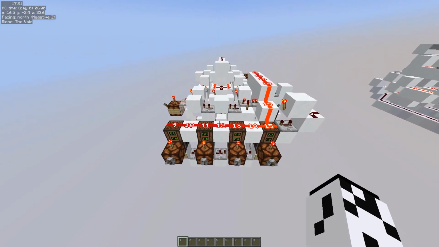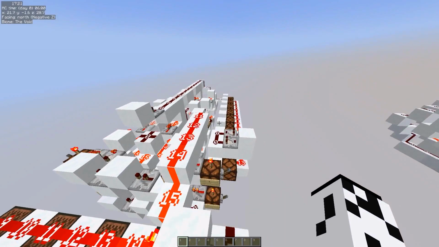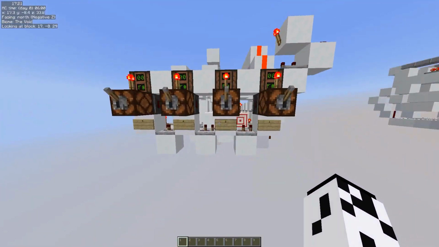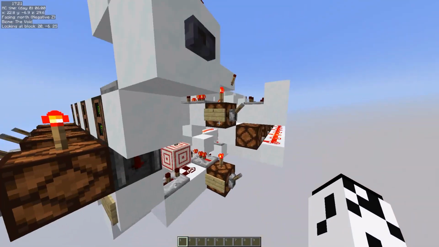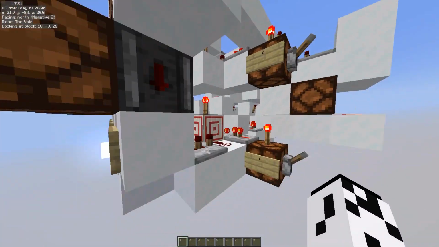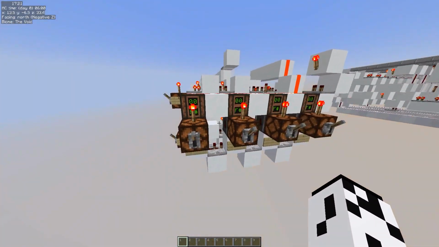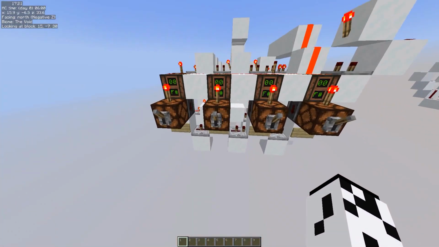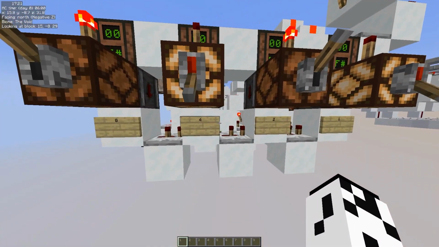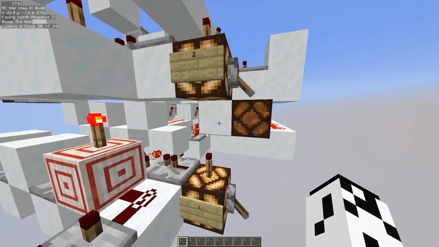So, this multiplier has two 4-bit inputs, and it will output an 8-bit number. The input A is the front here, and the input B is a little awkward, but it's on the side. So there's the first bit, the second bit, this would be the third and fourth bit. If I wanted to multiply 5, which is 1 plus 4 in binary, and 3, which is just 1 and 2.